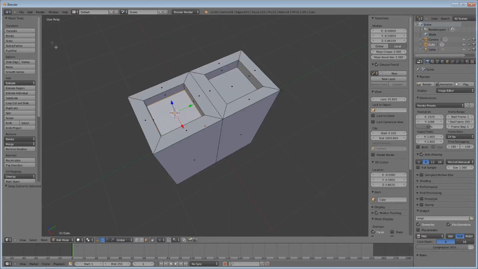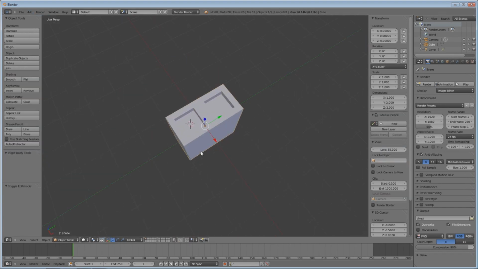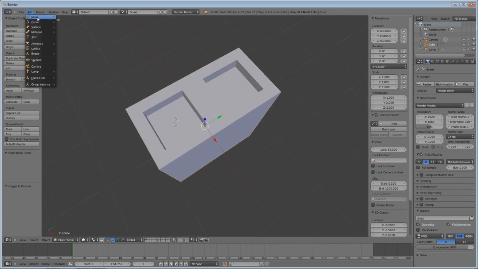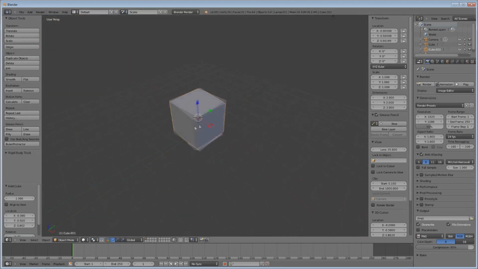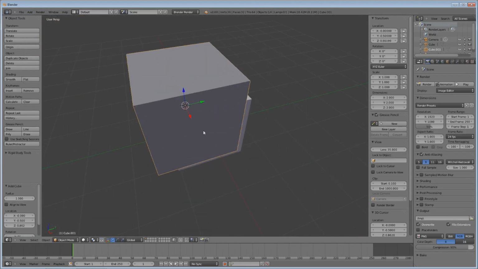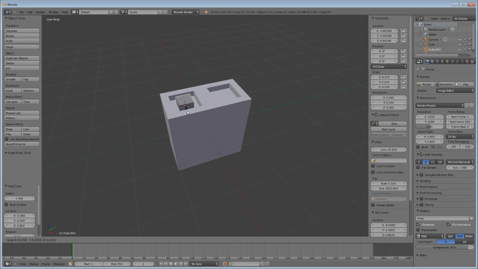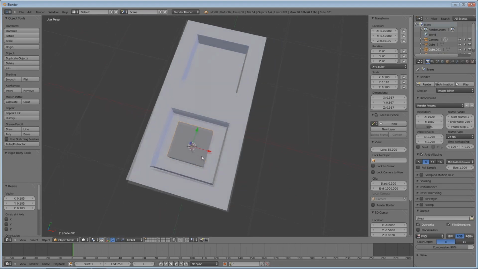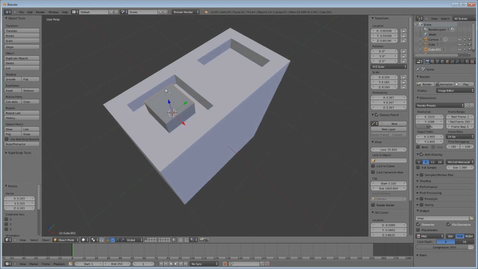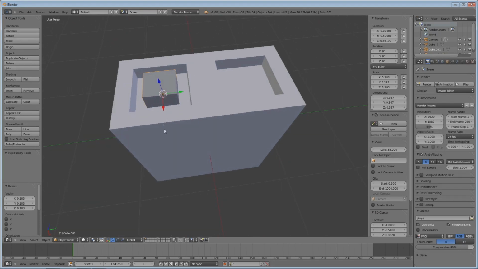So now I can create an object. If I go to add, I'll go into object mode so I don't add that to that object. I'll go to add mesh, and then I'll add a cube. Now notice the cube goes where that 3D cursor is. Now I'm going to hit S and slide my cursor in to scale that down. And now that cube is in the center of that face. And that's exactly what we wanted to do.